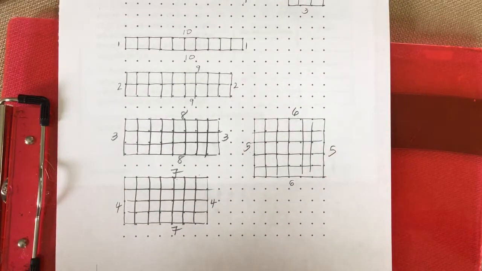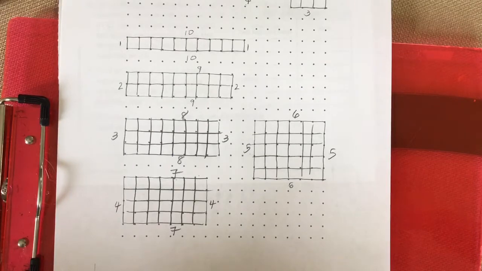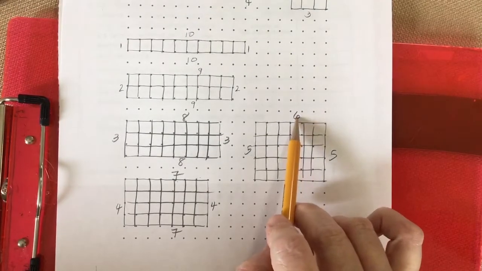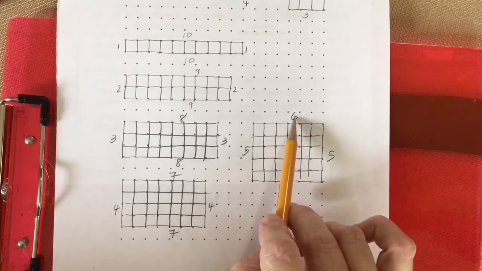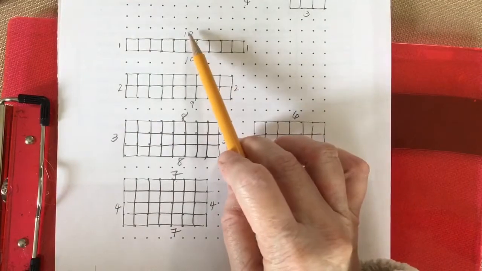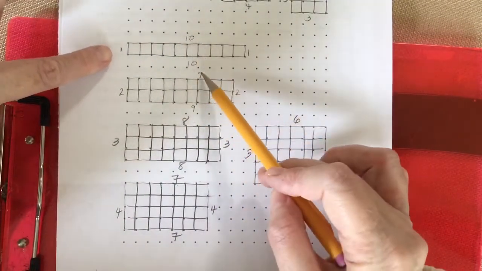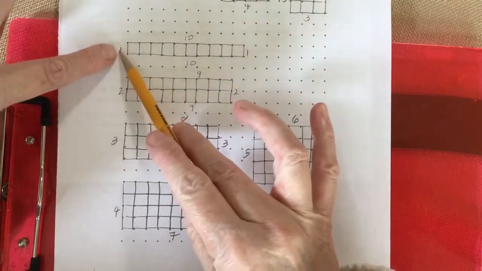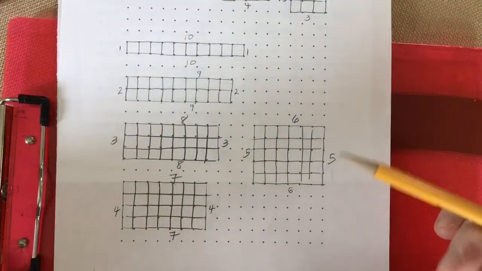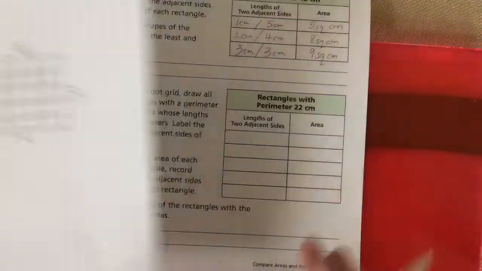So that does work. Okay, so I think these are the only possible combinations, because if I went down from here, it would be 5, and then that would be 6, right? If you see, that was the pattern here. You take this first one. This top number decreases by 1 each time, and then this side goes up by 1 each time. Okay, so these are the only possible combinations. So we need to fill those in here.